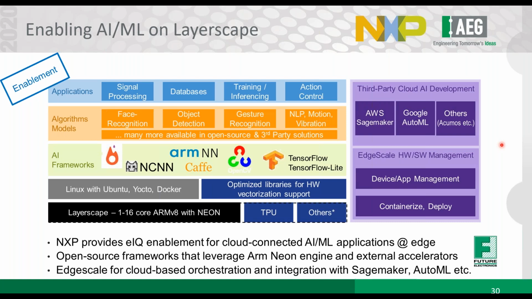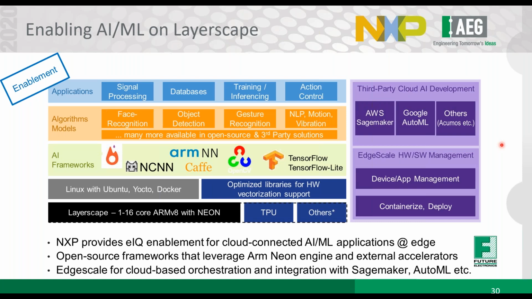This is not an exhaustive list, and from an application perspective, this can be any kind of industrial safety, control application, video surveillance, robotics, automated guided vehicles like AGVs or mobile robotics. They require a lot of these different capabilities, and they require perhaps multiple frameworks or multiple inferencing engines to be running on the processor at the same time as well, depending on the problem that you're trying to solve.